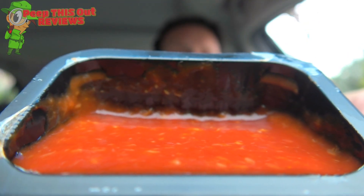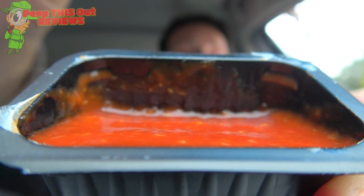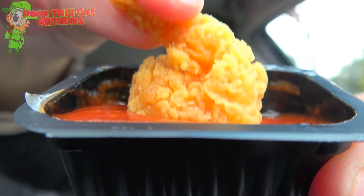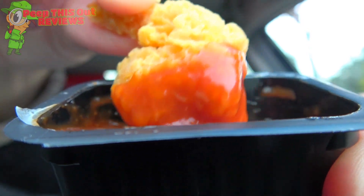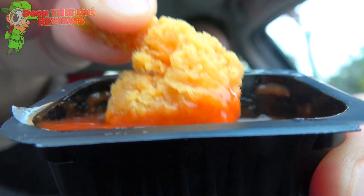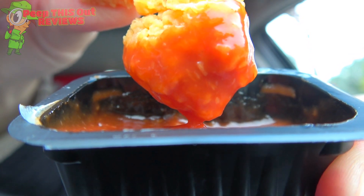It definitely smells like cocktail sauce, just not a very strong one. There is something a little different about the way this looks — it's got white flakes mixed all throughout it, which is a little different compared to the regular cocktail sauce I'm used to. But it's all going to come down to the flavors. Let's give this a dip and see exactly what this does. Fairly rich, fairly thick, it definitely looks great — and it's cocktail sauce and shrimp. How bad can that really be? If it's ultimate, it shouldn't be bad at all.